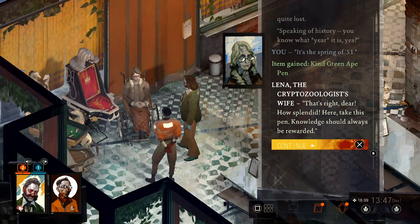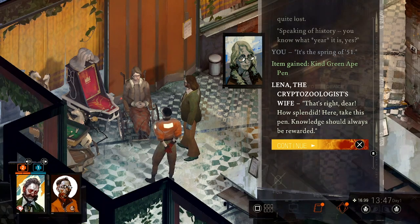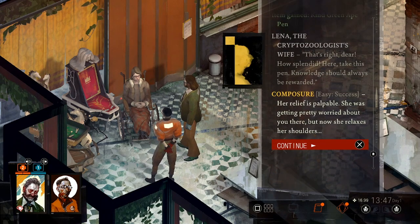What's this? You remember when we got our ledger and we found those case file papers? And we were going to start a new case file, and all we had was this tiny little crappy nub pencil. And we're like, Kim, can we have a pen? And he's like, no. He said no in every way but the word itself. So now we have a pen of our own, and now things will start looking really super nice. Yay! And he won't resent us for it. Her relief is palpable. She was getting pretty worried about you then, but now she relaxes her shoulders.